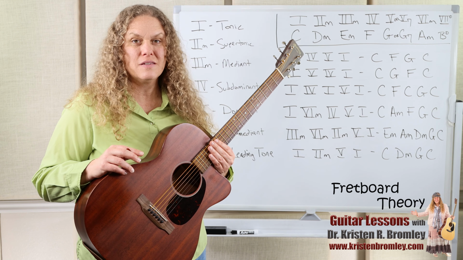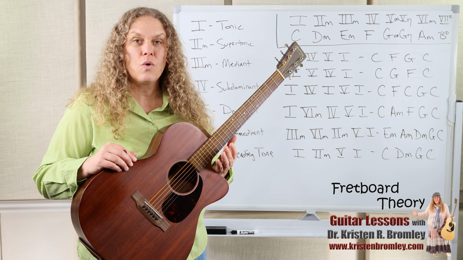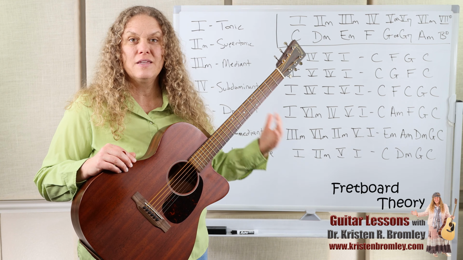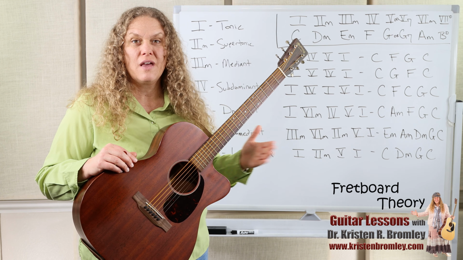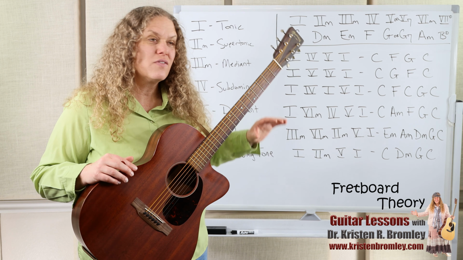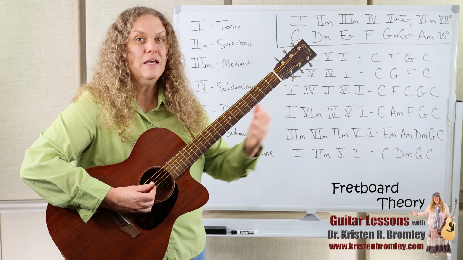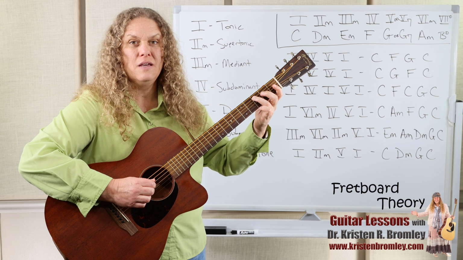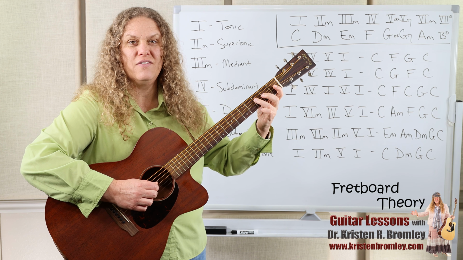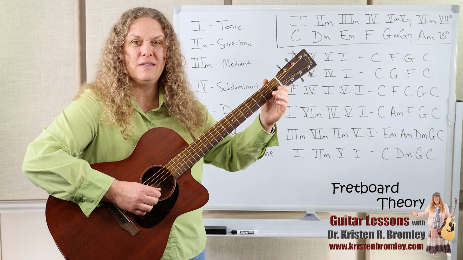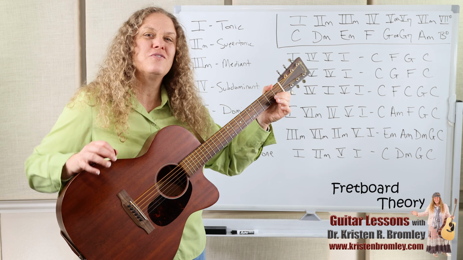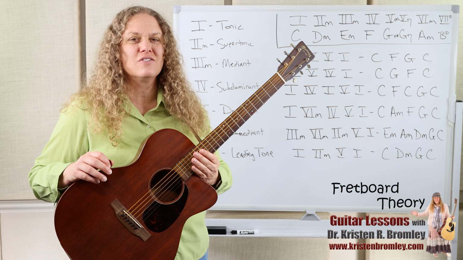So in the last lesson, we learned how various chords are created for a given key right from the major scale of that key. I've got everything up here on the board for the key of C. We know that the C major scale in the key of C has the notes C, D, E, F, G, A, B, and C. It's a little review from previous lessons on these Theory Thursdays.